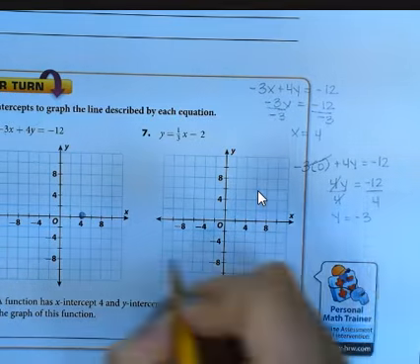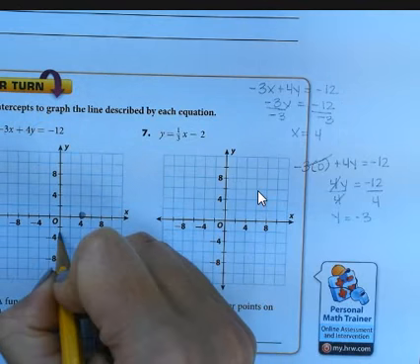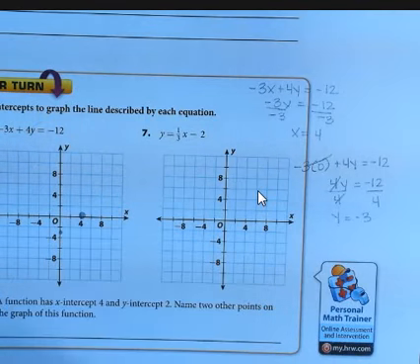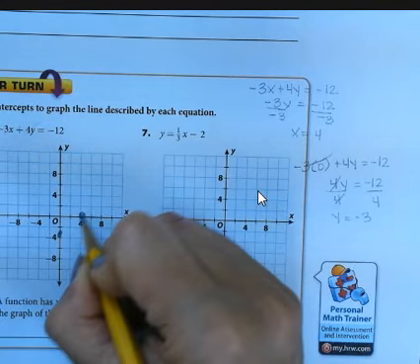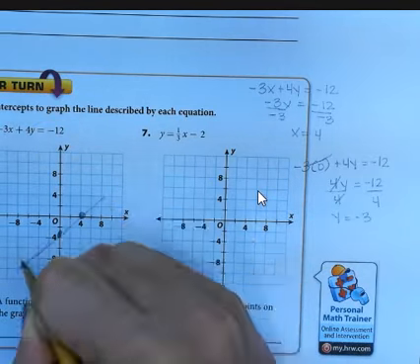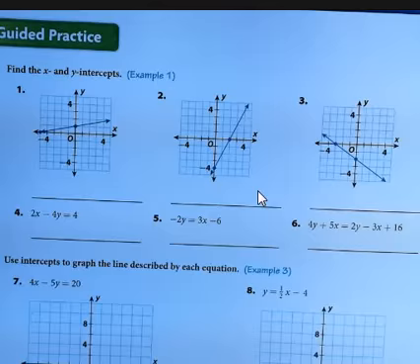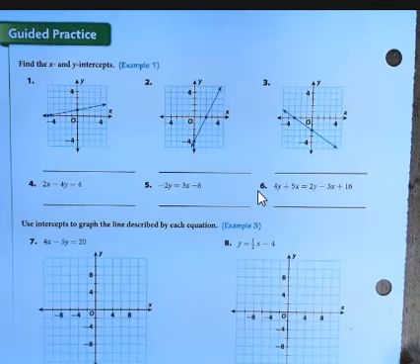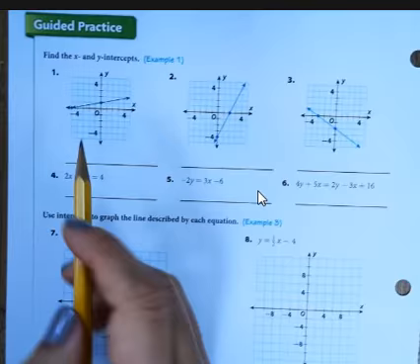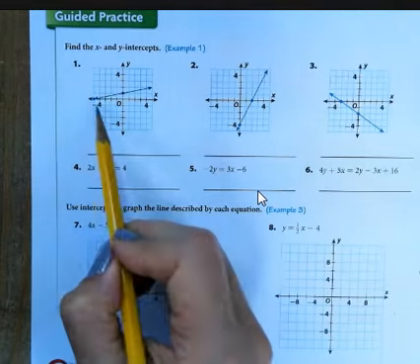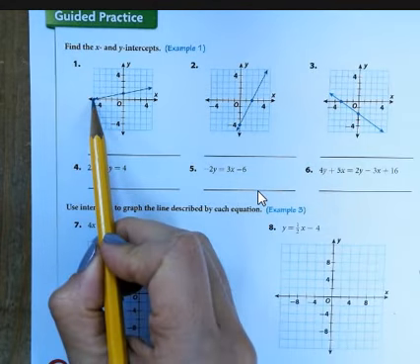All right, so let's flip over, and I'm going to do about 1 or 2 of these questions with you guys, and then the rest of it is what I want you to do for your homework. For question number 1, it's asking you for the x and y intercept. I'll point it out for you. You'll see there's a dot right there, so that's your first point on your x-axis. That's going to be the x-intercept, and this point right here is going to be your y-intercept. On x, you see negative 1, negative 2, negative 3, negative 4, so it is at negative 5. And your y is at positive 1.